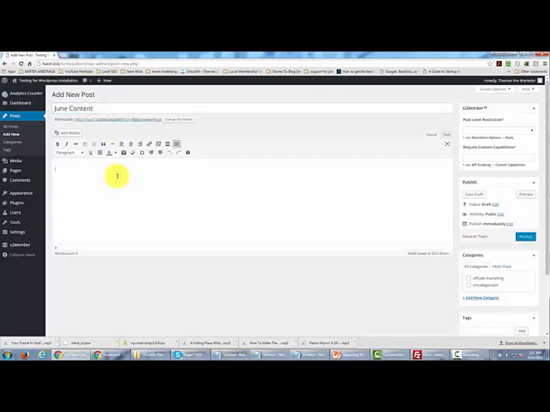Of course, we would create a link for our customers to make sure that they get it, so we might write in bonus worksheet. We would then create a hyperlink, so we highlight it and place in our URL. We then click enter, and then we would publish the post.